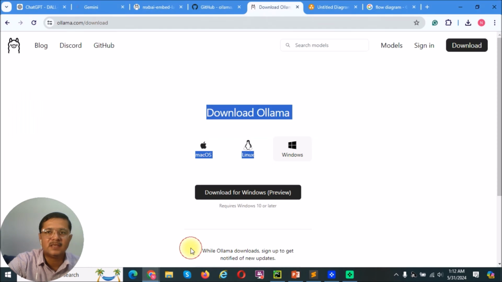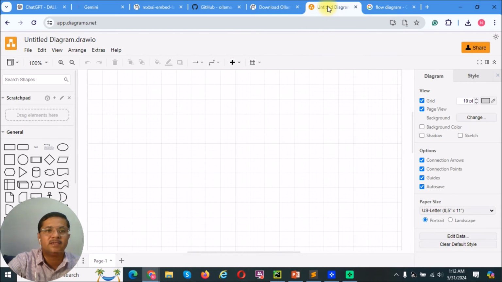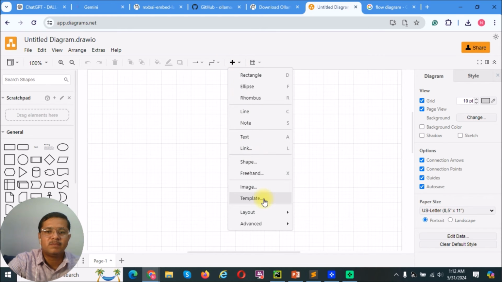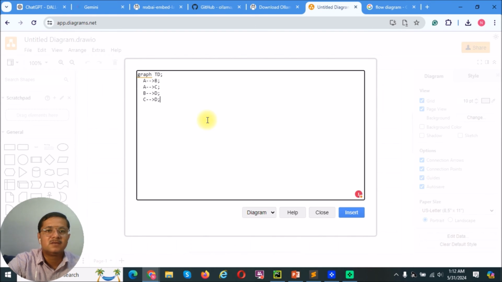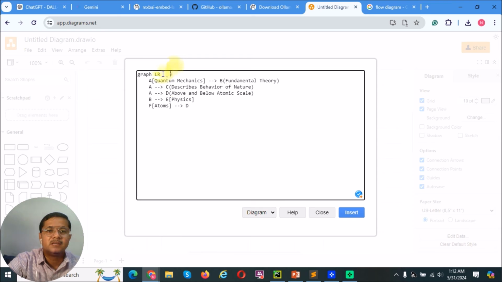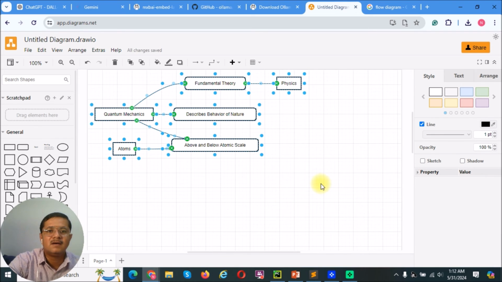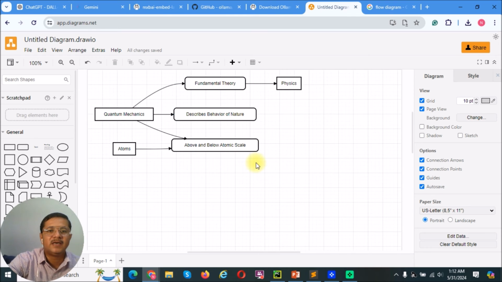There are a lot of tools available these days which can convert that code into an actual flow diagram. So I will use just draw.io. In draw.io, just open the advanced option, since you want to draw the entire flow diagram using a mermaid diagram. Here you can see that this is the mermaid diagram format. Just remove it and paste yours. You have to make a little correction here. Just add a semicolon after the end of everything and then insert. You find that now the system has generated this diagram.